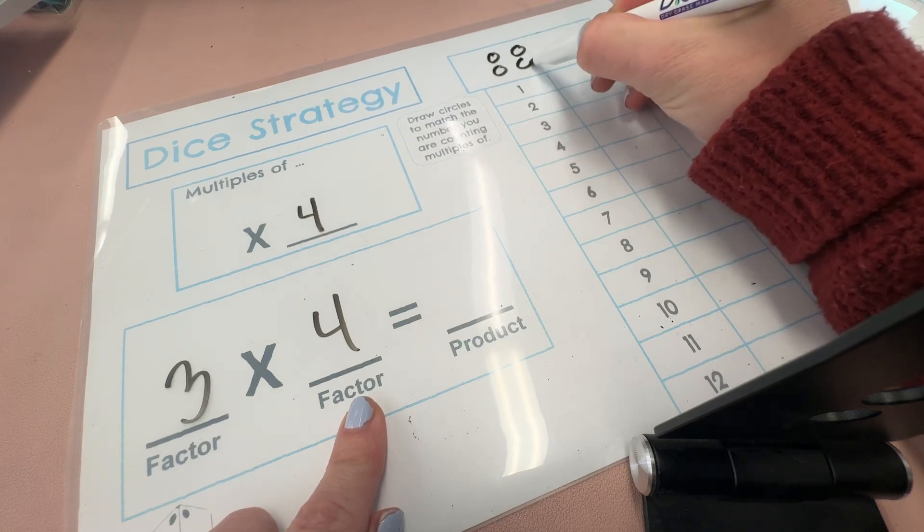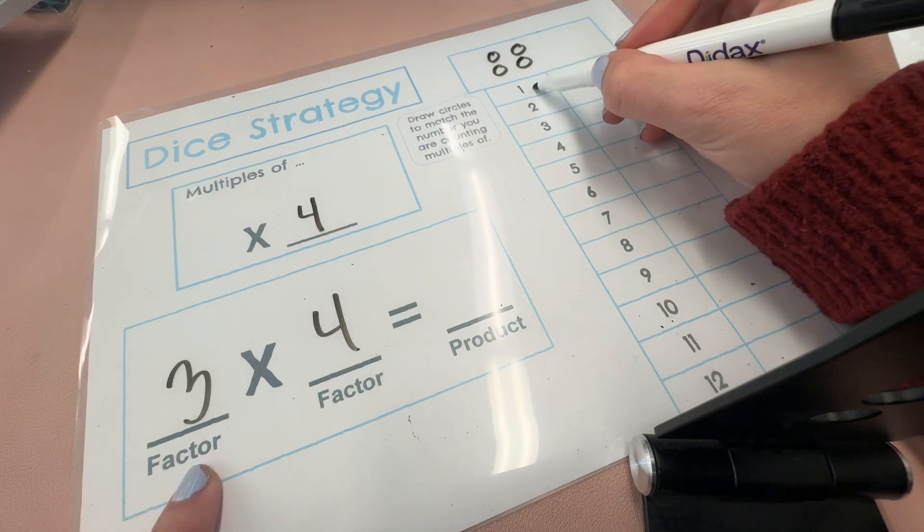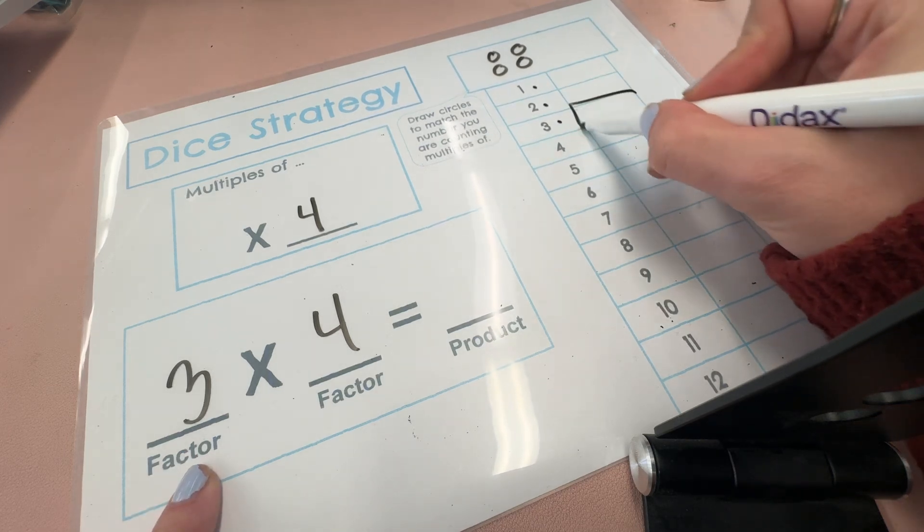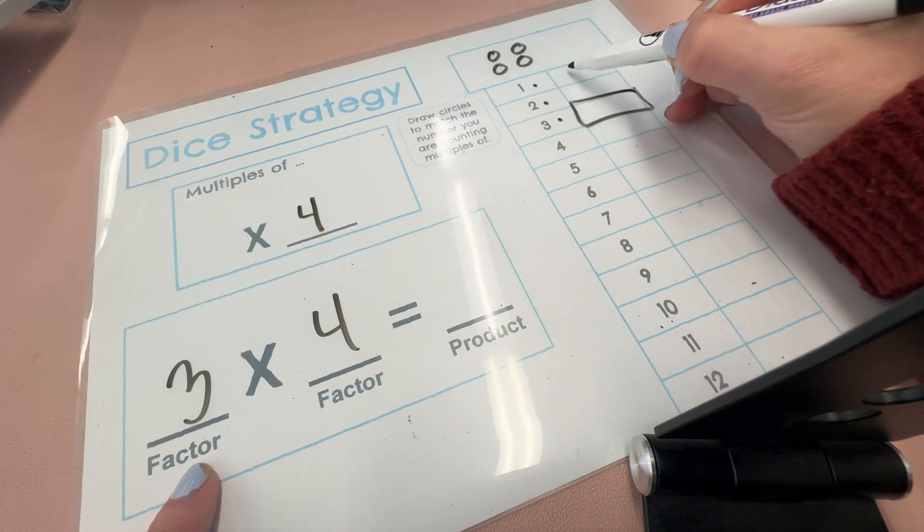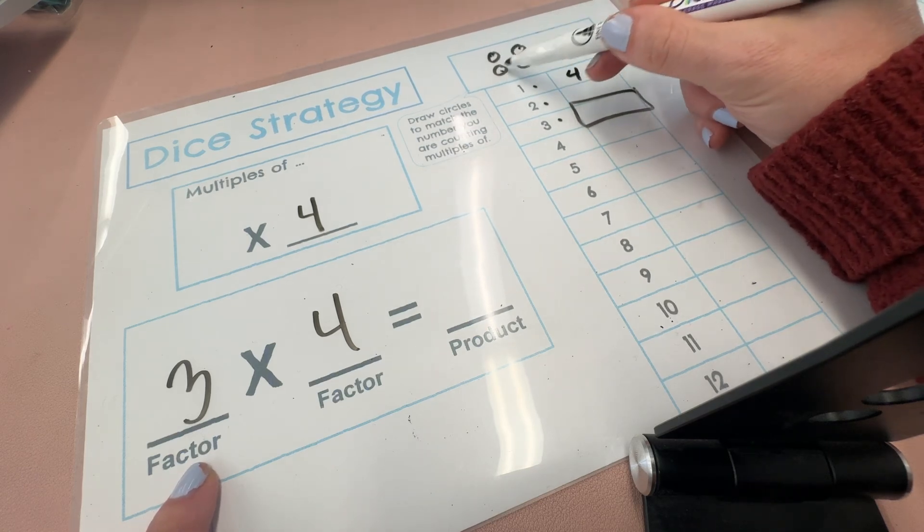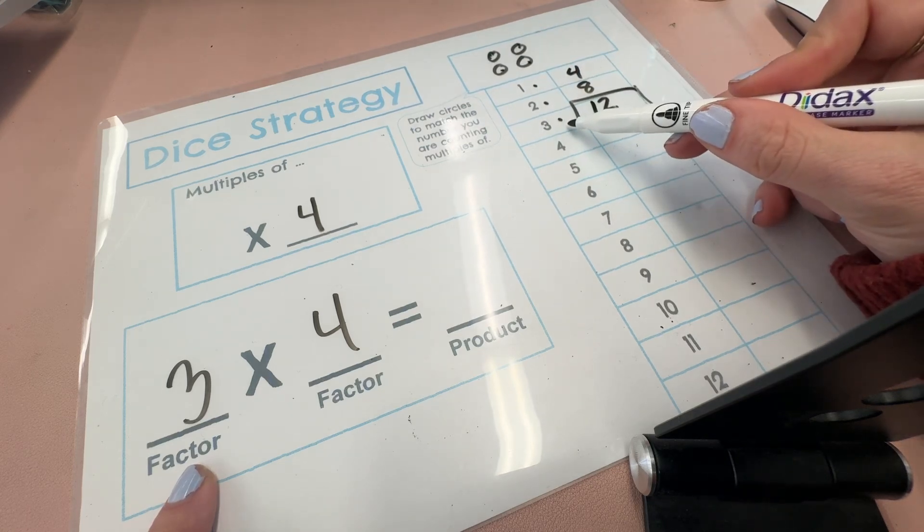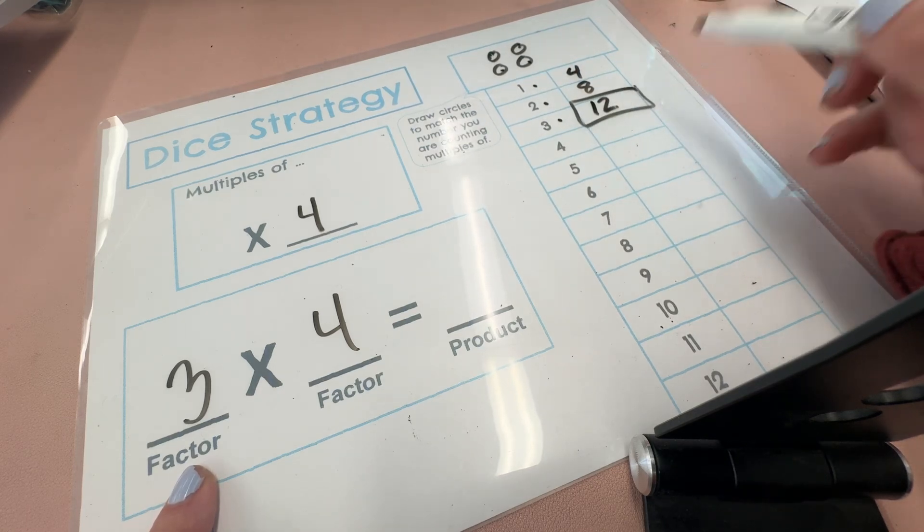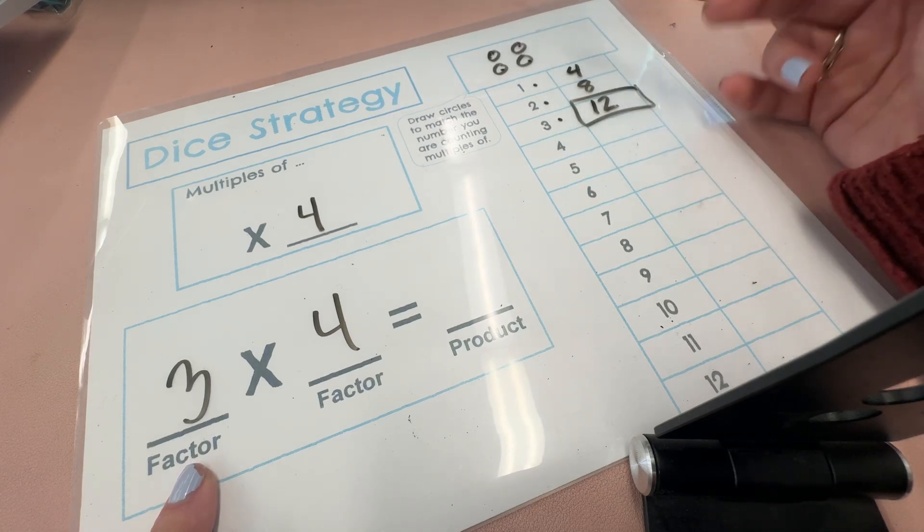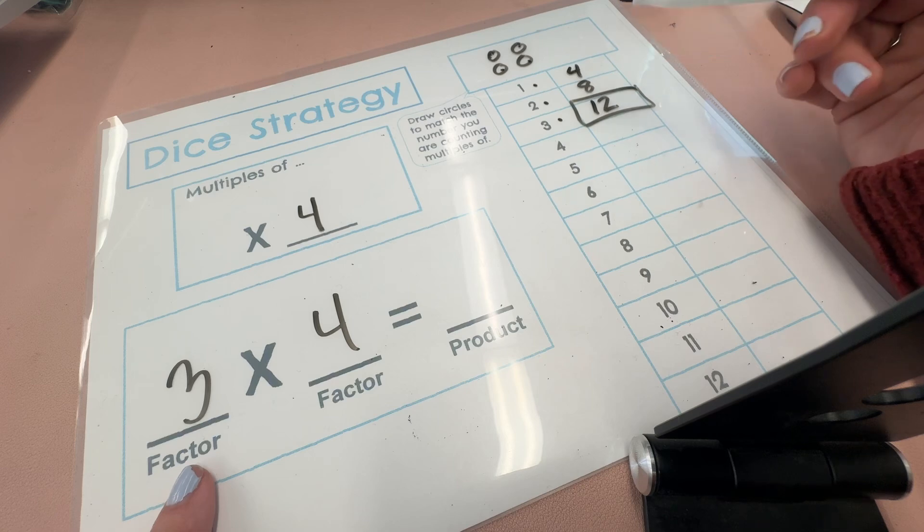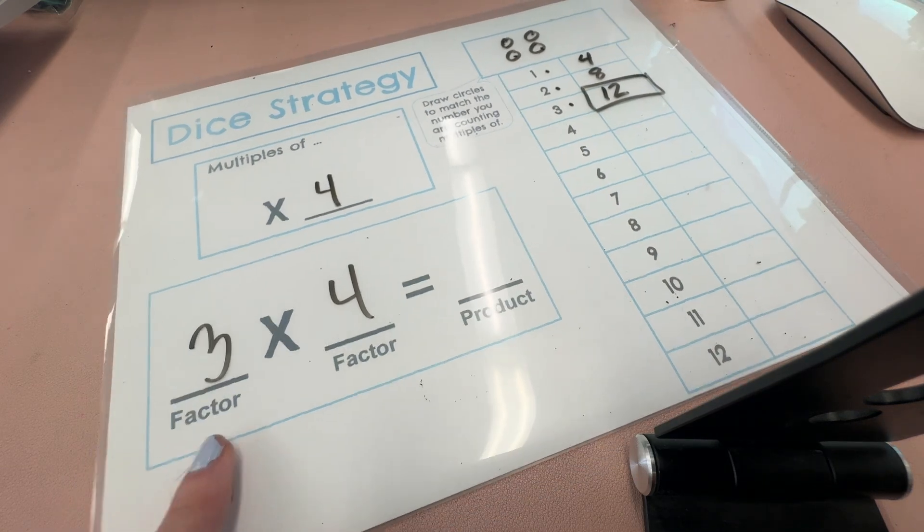So I would draw four as like what a dice would look like. So one, two, three, four dots. And I know I'm going to count three of them. So one, two, three. I'm going to go all the way to this box. So I'm going to count by fours. So one, two, three, four, five, six, seven, eight, nine, ten, eleven, twelve. And I got to my third four. And I know my answer is twelve. The dice strategy helps kids count on when they're not really good at fluently counting or skip counting yet. Hope you enjoy trying these out with your students.